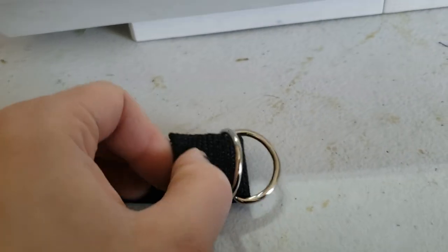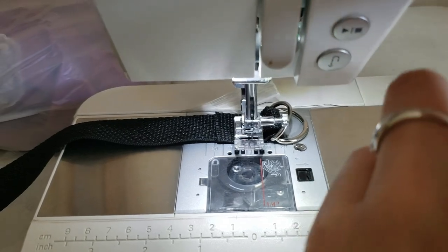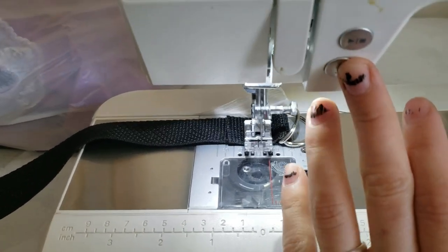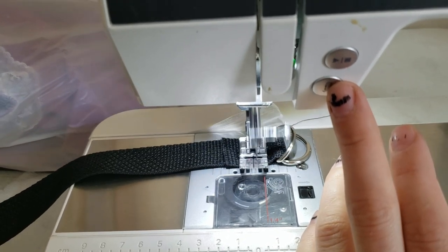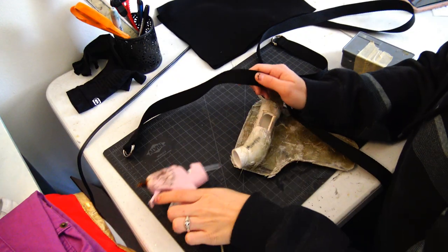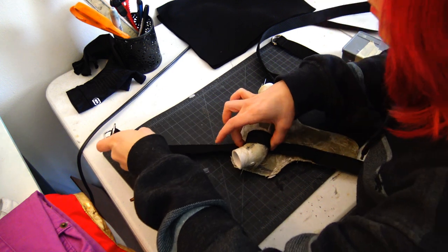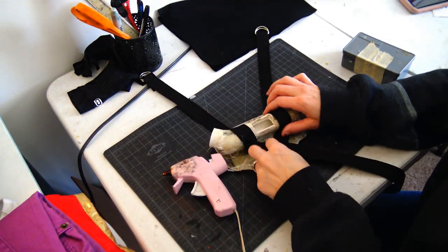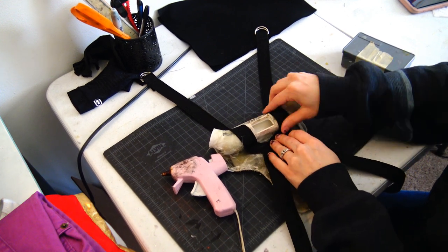For my wing harnesses I like to use nylon cord and D rings so that the shoulder straps are adjustable and can fit multiple body types. I sew two D rings to every strap and like to make the cord about two feet long so I have plenty to work with — this can always be cut down later. To keep it from unraveling, use a lighter to melt the ends. To attach the cord to the harness I use hot glue with the D rings facing up towards the shoulders, then hot glue it in an X shape to help distribute the weight.